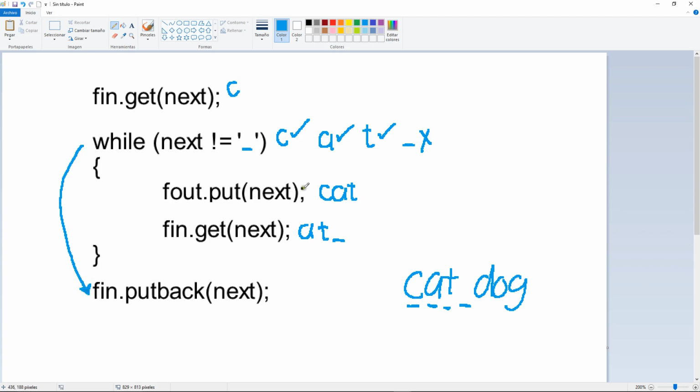Okay, so you only displayed cat without the space, but the space was read here. So all it's doing is putting the space back into the input stream. Like, okay, I only needed these 3, so this one I read it, but I don't need it, so I just want to put it back so it's no longer read. Okay, so that's how the put back works. So you have put and get in this code.